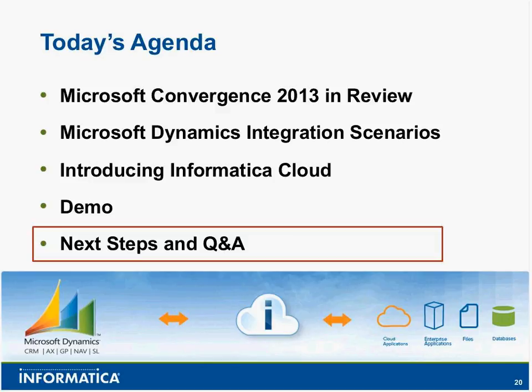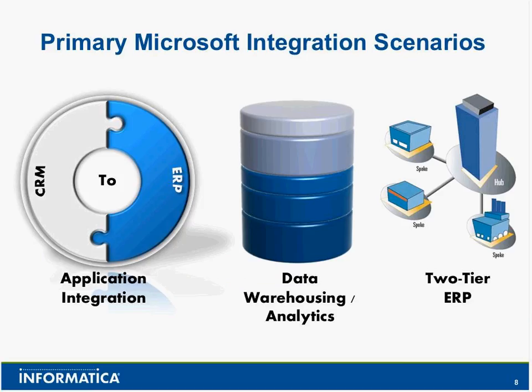So if I go to these cases here for cloud integration, what we see very commonly with Informatica Cloud is really these three, right? So Ashwin talked about application integration, the front office to back office challenge. We talked about the data warehousing analytics use case. We introduced the 2-tier ERP model. Again, we're seeing larger organizations move towards who want to really introduce more of an agile, flexible CRM system that connects back to their existing legacy ERP, whether it's SAP, Oracle CRM, or Oracle ERP, or something else.